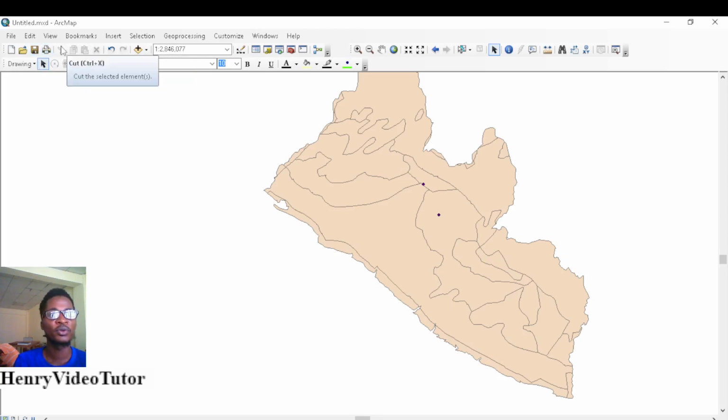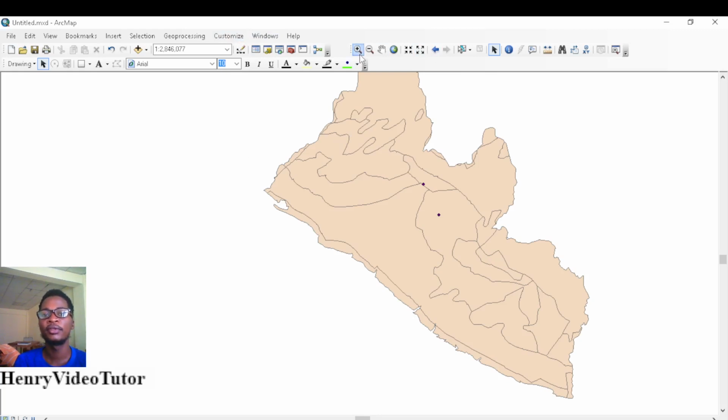You have access to cut, copy, paste, delete, undo, redo, hide data, and the list goes on and on. So those are the functions of using GIS.